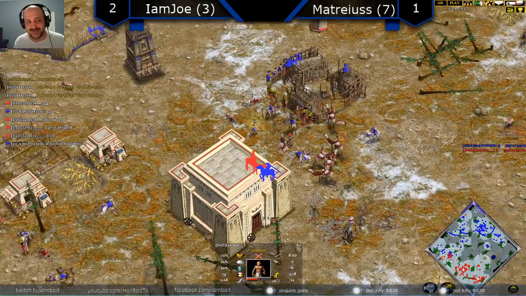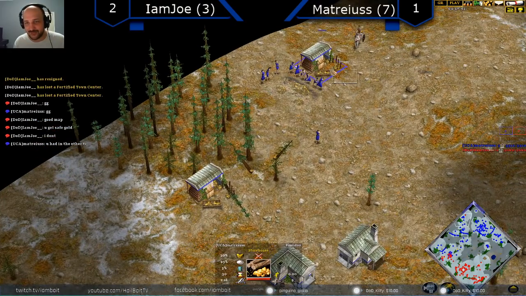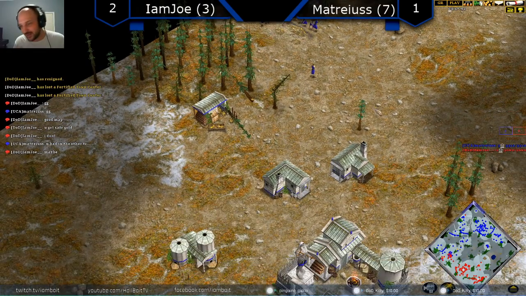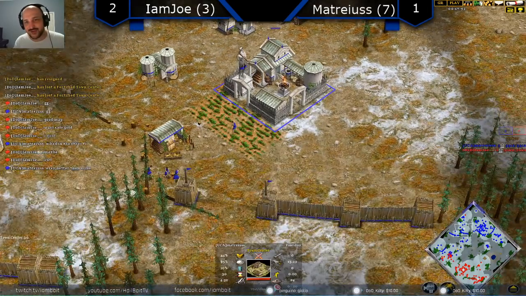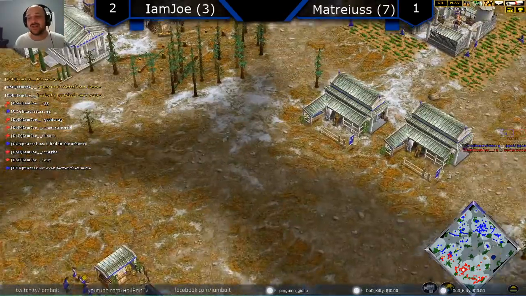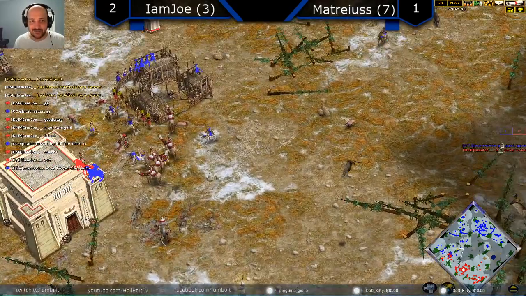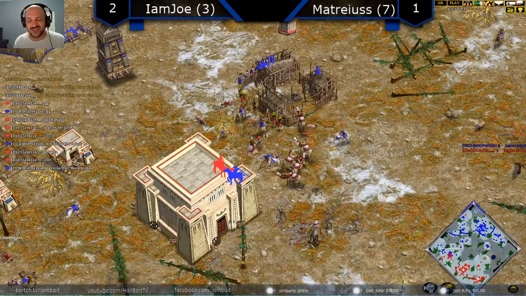If he went for this town center, he did have safe gold, to be honest. So Matreiuss is not incorrect there, but this gold is definitely more safe than Joe's. But if Joe wanted to go for the Eclipse timing attack onto this gold mine, instead he had to go for the town center or something. Wasted his Eclipse. He kind of needed it for this fight up here as well. Lost those Sphinx before the Eclipse even went off, and that's really important. So that's the story there.